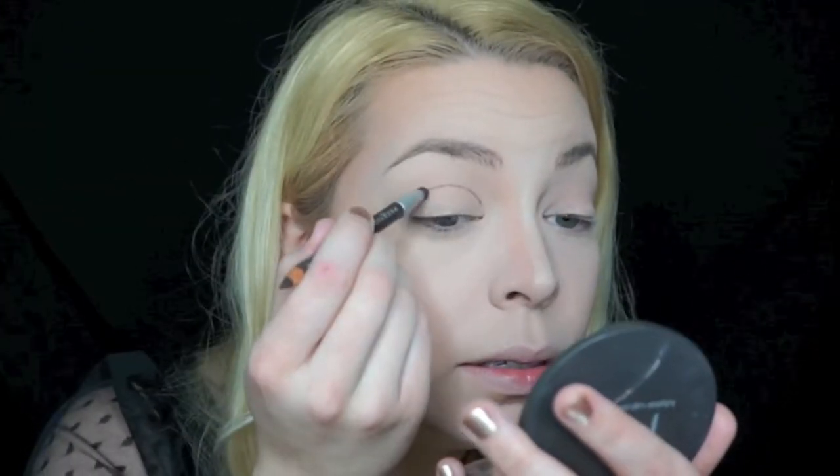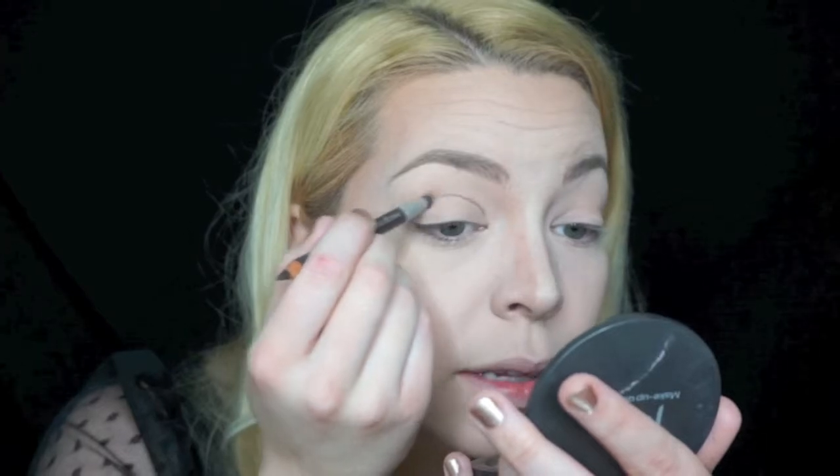Now I like to use the other side of the pencil to start to smudge the line a little bit, and then repeat that same step on the other side. By doing this technique, you're sure to get the lines even on both eyes every single time because you're following your natural eye shape. Now I'm going to use my Morphe 35F palette for the first time on YouTube.